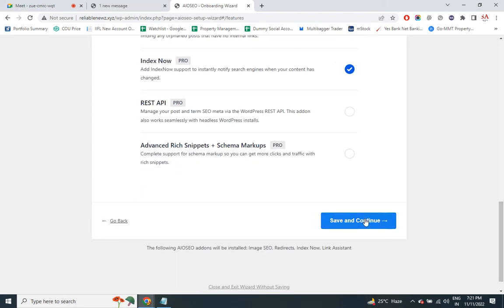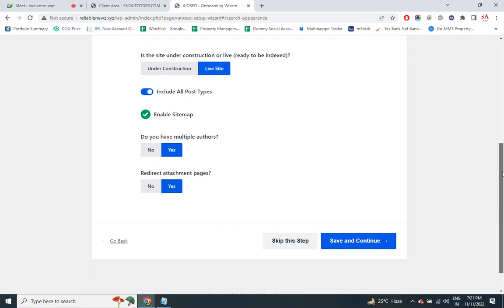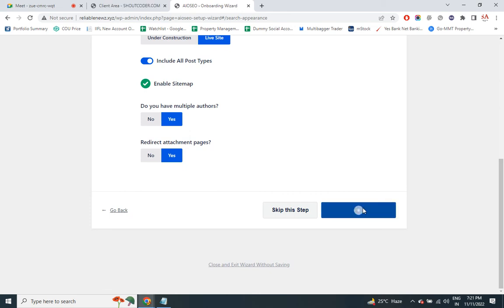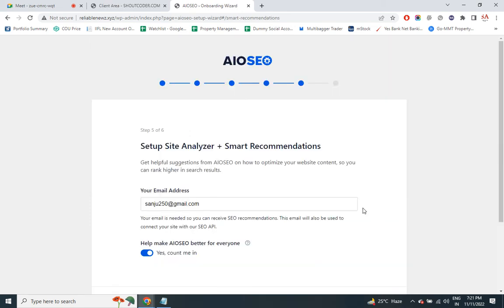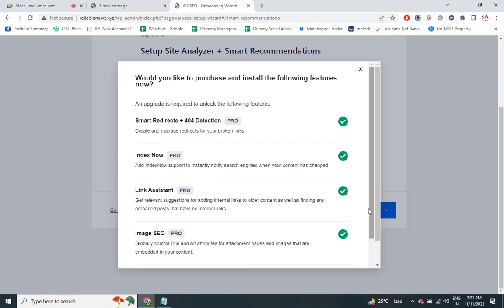You can even leave that with the default setting, it will not make any difference. So like this you will complete the wizard system.